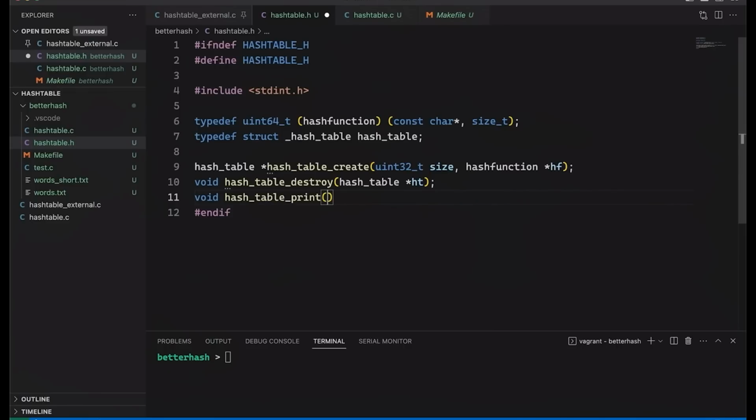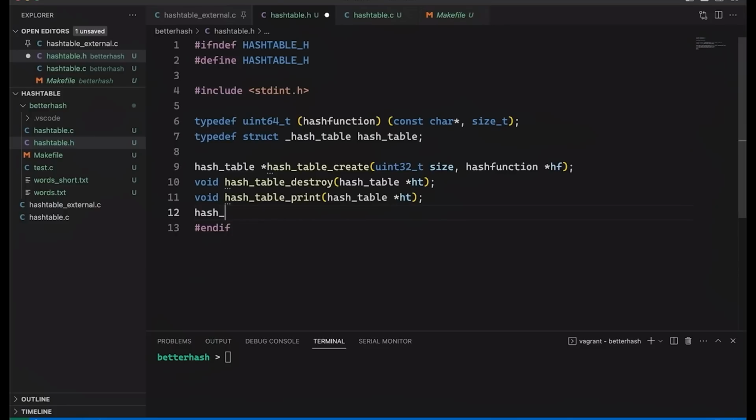This is really common in libraries in C. We often like to preface the name with the thing that it operates on. It makes it easier to see what belongs in what header file. We're trying to get some of the benefits that you would get from an object-oriented language just by using careful naming. So this is going to take in a hash table. Of course, for really big hash tables, printing is going to get a bit disastrous, but that's okay. This will be useful for debugging in the early stages.